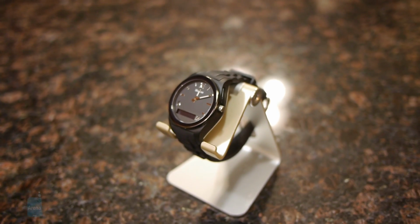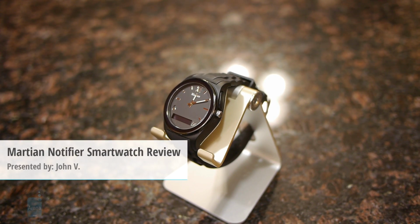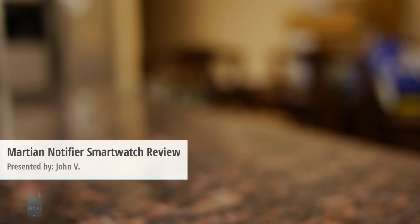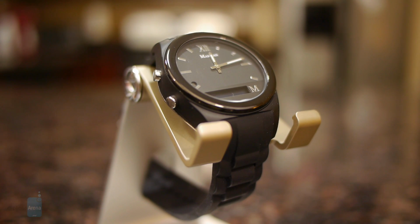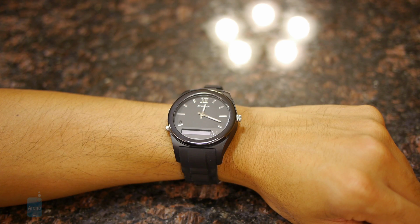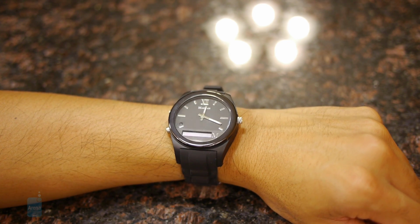You're watching our video review of the Martian Notifier Smartwatch. From a quick glance, you would hardly know that it is a smartwatch. That's because it uses a classic timepiece design, which is a little bit refreshing considering what's out there. So let's first talk about its design, and boy does it impress.